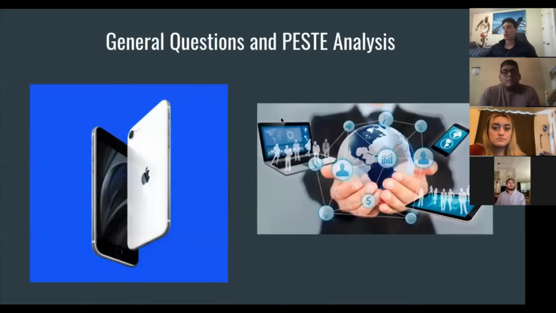So just want to start off with some general questions. Apple is part of the technology industry. It specializes in computer hardware and software, as well as consumer electronics. The way to categorize competitors is by separating the companies for each consumer product. For example, a competitor for Apple, such as Samsung, is a part of the smartphone market category. Another example are the companies HP and Dell, which are competitors of Apple through the desktop computing category.